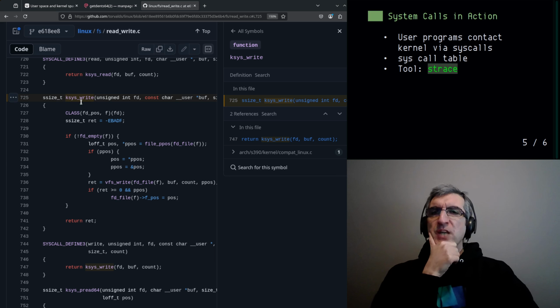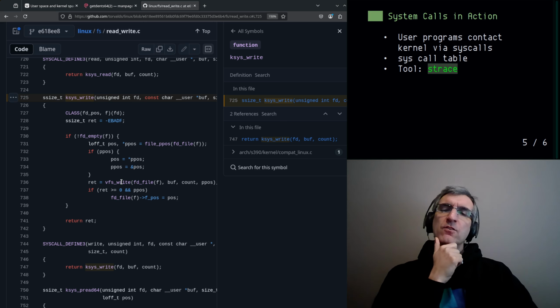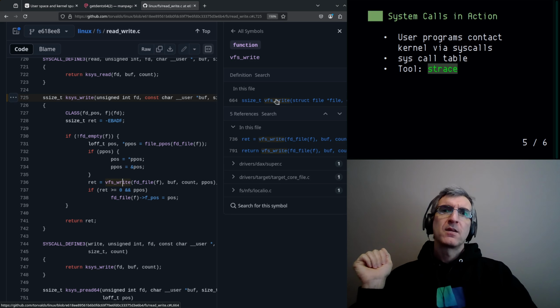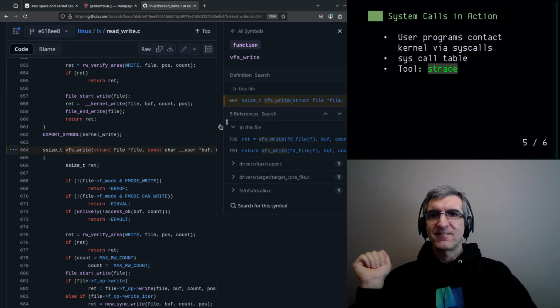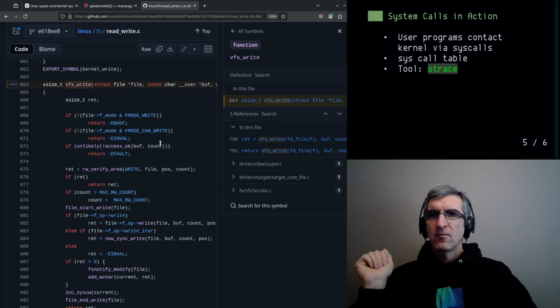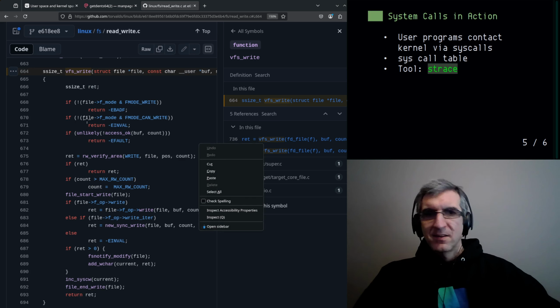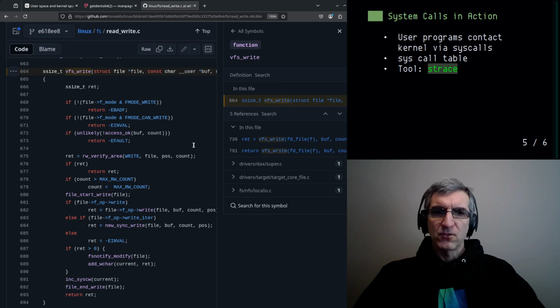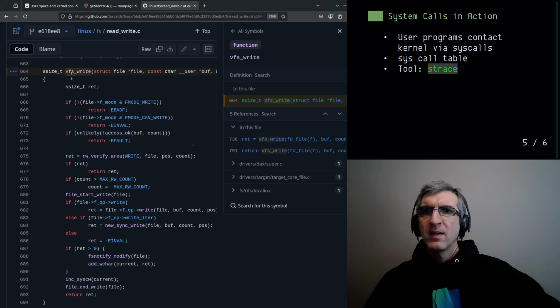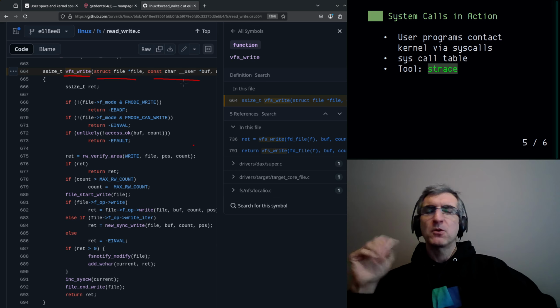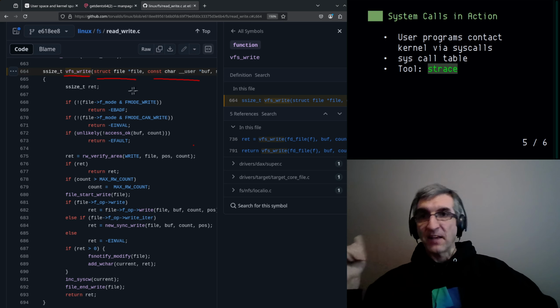So ksys_write. Technically it calls vfs_write, what I was just telling you. It's defined in this file. Same file, a little bit upper, previous. This looks cool. I think this is exactly what is happening. vfs_write gets a file, gets the buffer, and most probably gets the size.